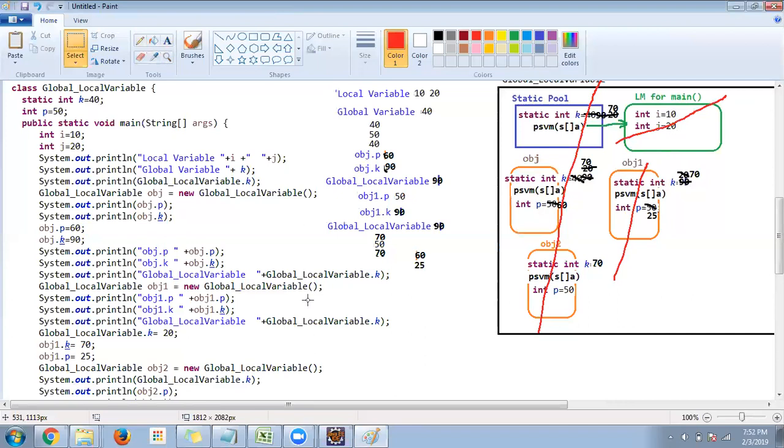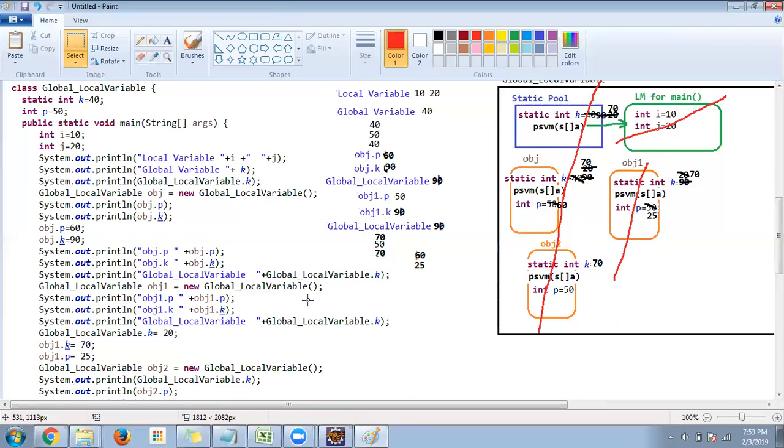So whenever I want information that needs to be accessed at a single memory level, I will always keep it as a static member, so that it can be accessed directly by the class name, and then I can utilize it. And whenever a change is applied, it is going to apply everywhere. So that time only I should make it a static member.